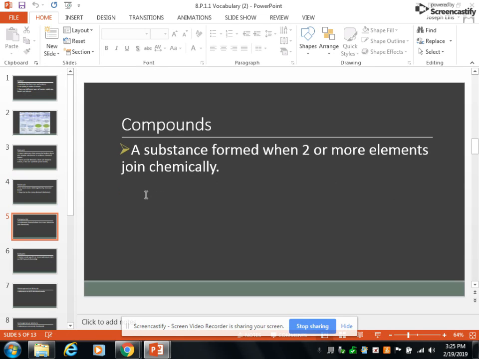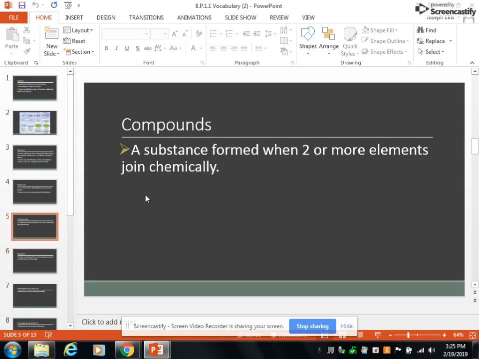Now, then we have compounds. A compound is when I have two atoms that are different elements. So I could have a molecule of water and a compound of water. Okay, so compounds are different elements put together. A molecule could be different elements put together, or it could be the same element put together. So a compound is when I add two or more elements. Sodium chloride is salt. Sodium is Na, chlorine is Cl. Okay. Water is a compound because it has two hydrogens and one oxygen. It has two different elements.